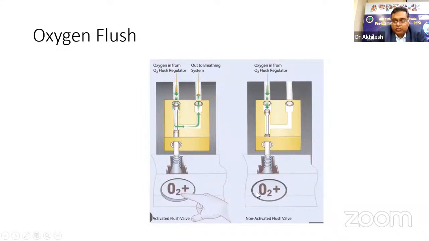When it is not activated, the oxygen comes. And another important thing is that the oxygen flush is a part of the intermediate pressure system. It should not be confused, because it is just lying near the common gas outlet, as a part of the low pressure system. It's a part of the intermediate pressure system. So if the oxygen flush is not activated, it doesn't go. But if you press that oxygen flush, the oxygen goes from here, and from the flow range of 35 to 45 liters per minute, that much oxygen goes unmonitored.